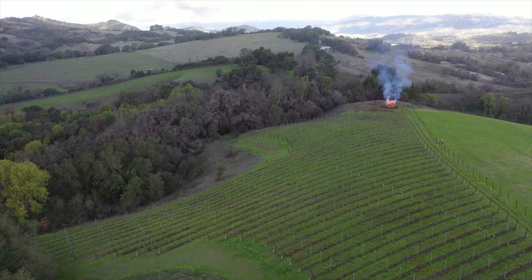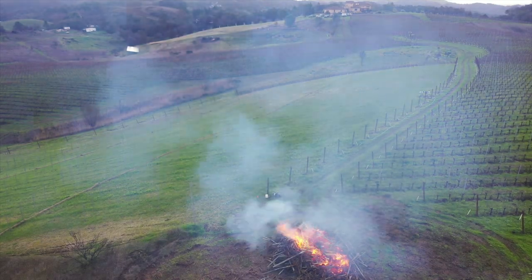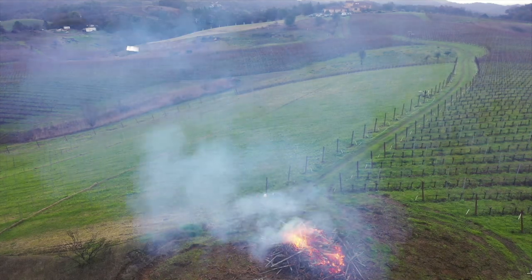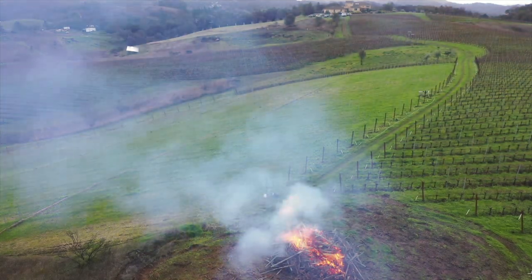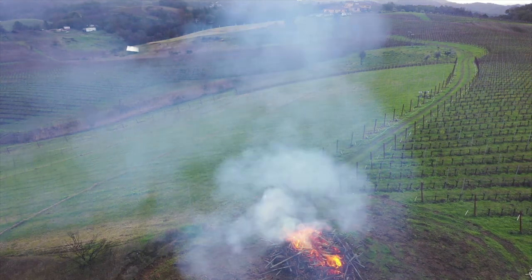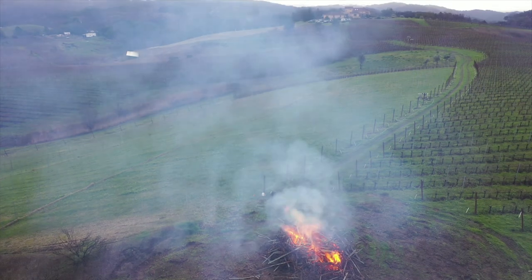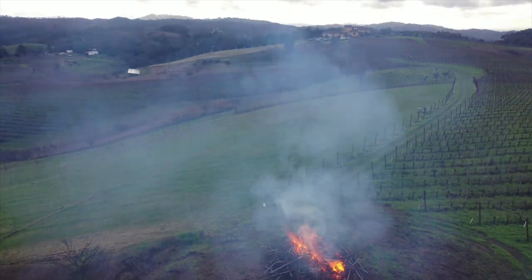After the ripped out vines burn, we will clean up the burn site, making sure that the fire is completely out, and then take the metal down for recycling. With our old vines now disposed of, we look forward to planting our new vines this spring, and we'll make sure to share our progress on planting with you.